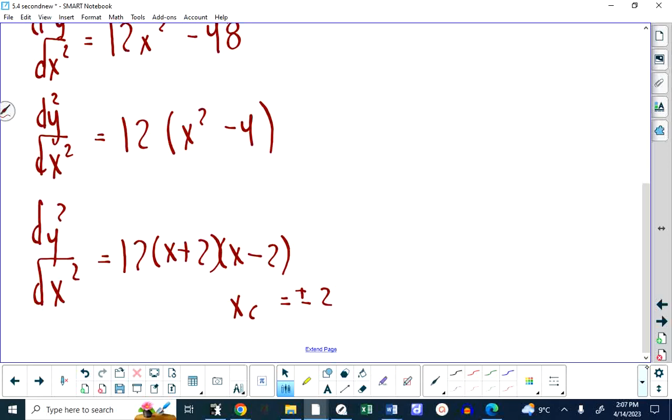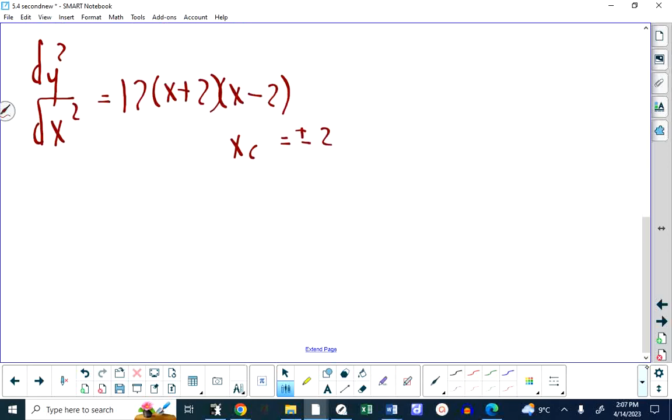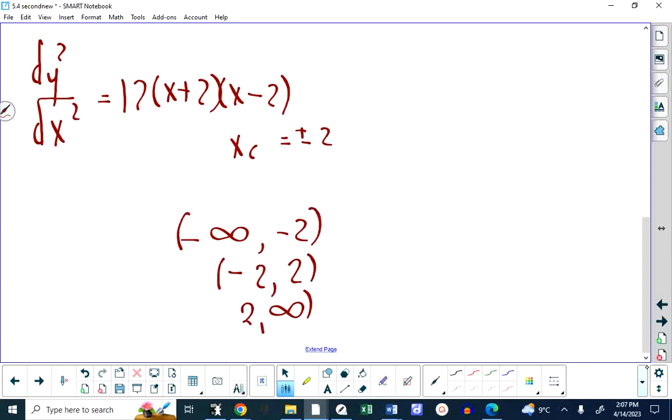Okay, so now what? Now we're going to do a second derivative analysis by going from negative infinity to negative 2, from negative 2 to positive 2, from positive 2 to infinity. Just again, this is my double check all the time: if there are two critical values of x, then when I slice up infinity, I get three pieces. Across the top, I'm going to have 12 and x plus 2, and I'm going to have x minus 2. And for the sake of this analysis, I'm going to treat that as one thing.